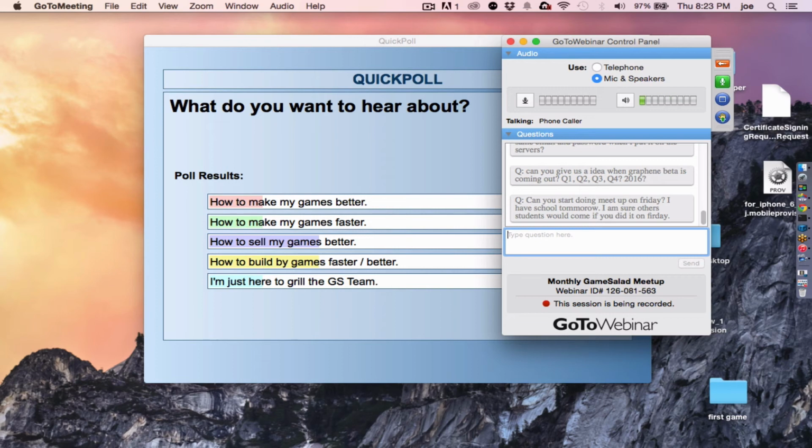We can find a system where you can do a virtual meetup similar to GoToMeeting. Unfortunately, GoToMeeting is rather expensive, or we can come up with something else. But if anyone's interested in hosting meetups aside from ours, go for it. And if there are a lot of GameSalad users in your city and you want them to join you, then please do. There are so many people from different places, so if anyone wants to, please chime in with a roll call on where you're from.